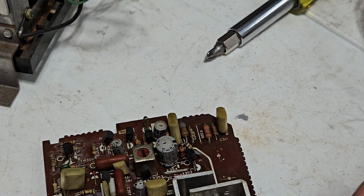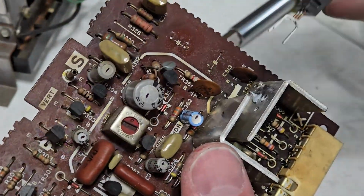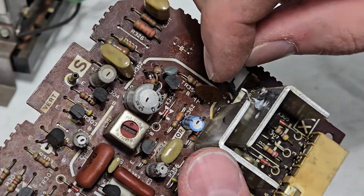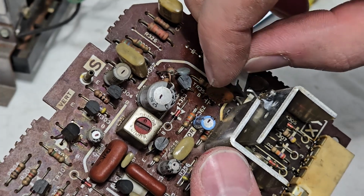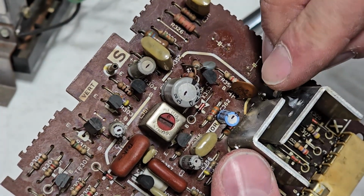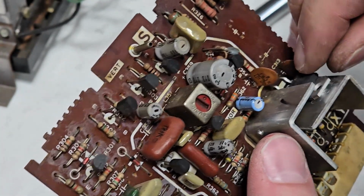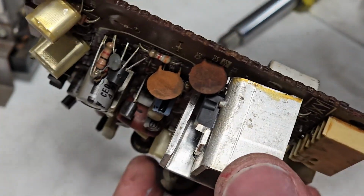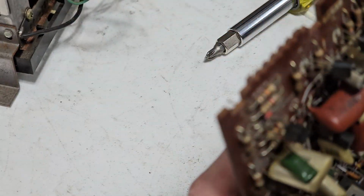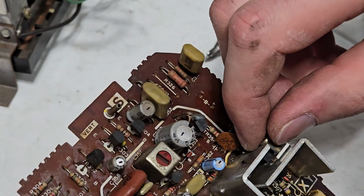I'm flinging it all over the place now. Yeah, buddy. Let's shove it in there. It's kind of funny how close that heatsink is to the collector pin on that transistor, but you know, it's all the same anyway, because it's directly connected to it.